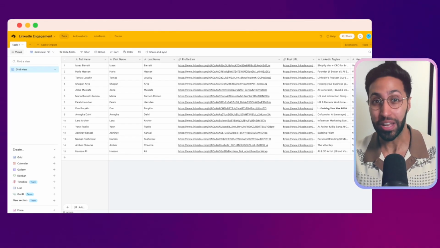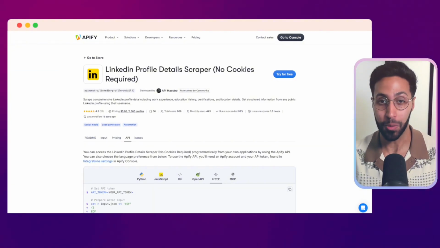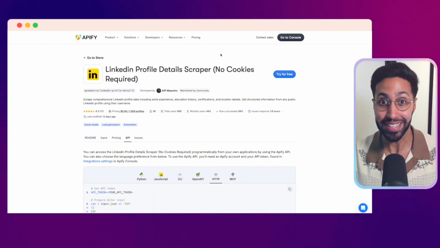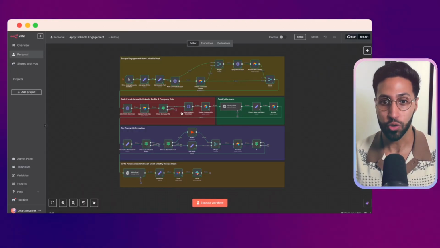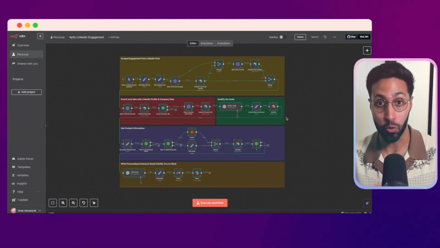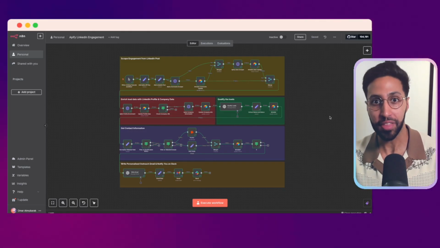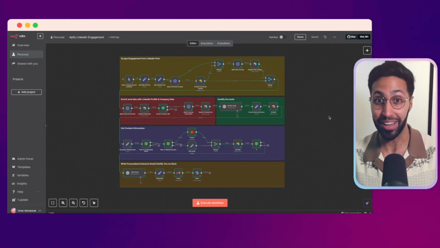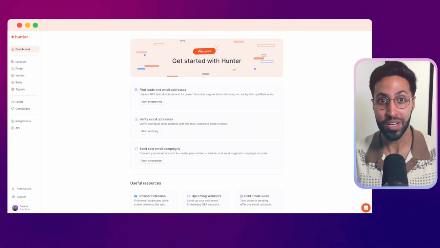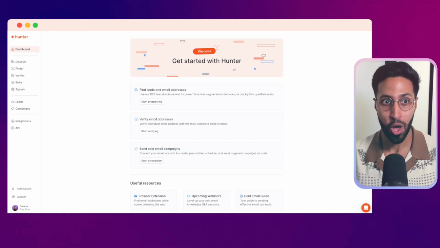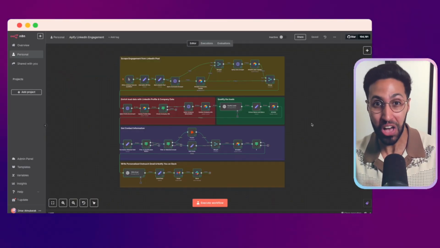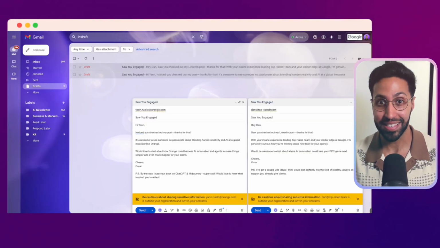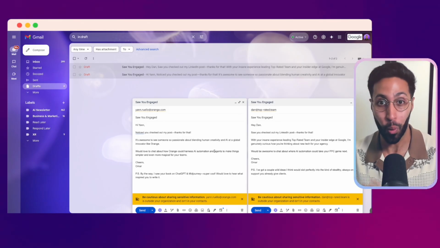Once you've done that, you can enrich that lead further using more scrapers where you scrape their LinkedIn profile and their company profile. This allows us to qualify the lead using AI in our automation to figure out if they're the right fit for our business. And if they are, then use another tool to get their contact details. Once we have that, we're then able to run an automation to write a personalized email to them. And this is sent directly to our draft inbox, ready for us to send to this lead with one click.